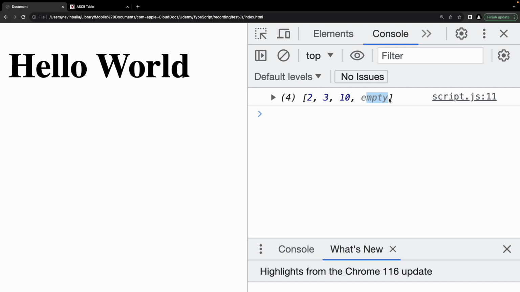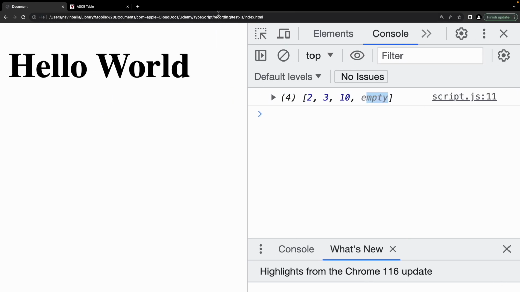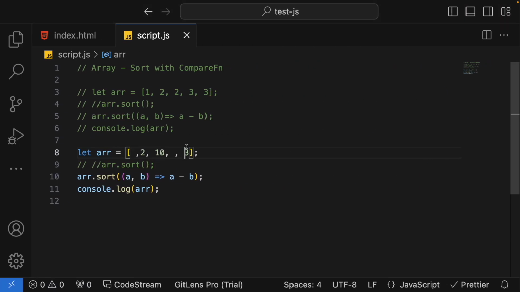Yes. So if there is an empty slot, the empty slot is getting pushed at the end of your array. So we understood that if you're performing a sort on any array, all the empty slots will be pushed at the end of the array. Let's try to add one more empty slot at the start of the array. So there are now 1 and 2, two empty slots in my array. All the empty slots are getting pushed at the end.